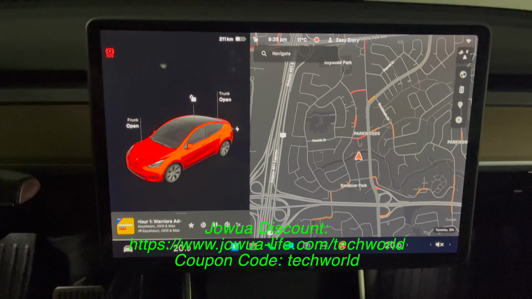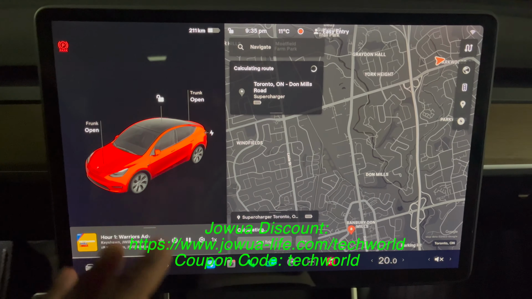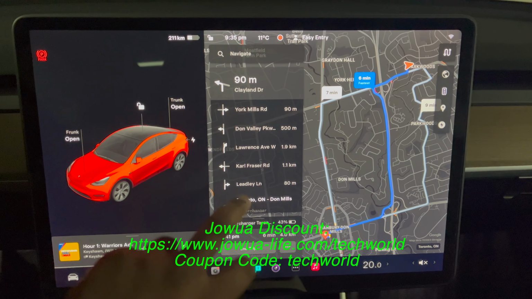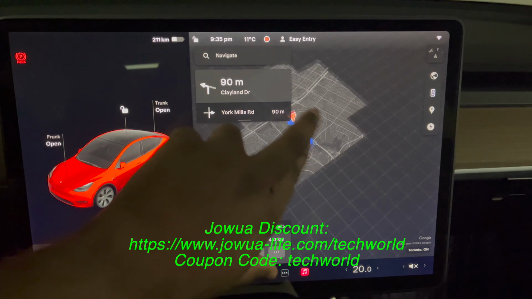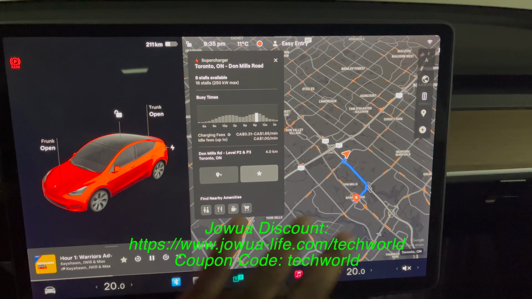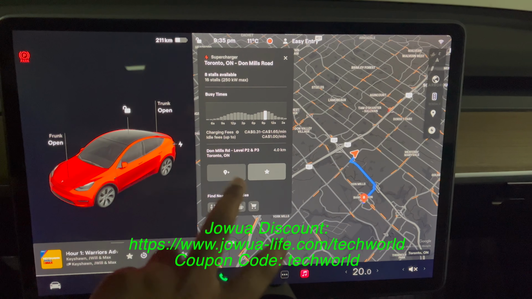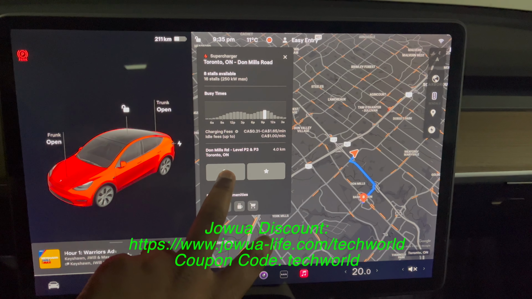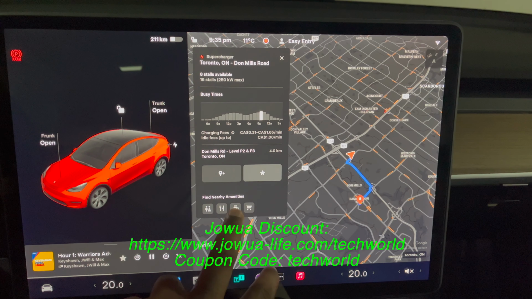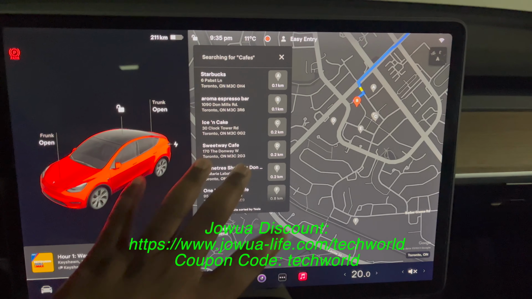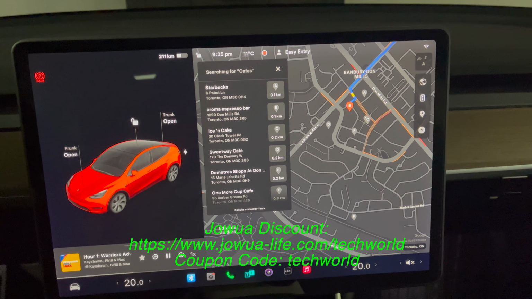And in terms of user interface, if you click on, let's say, this supercharger, you'll see points of interest pop up there, which is pretty cool. The map does look very new and fresh. If I click on that charging location, I will see a favorite option. I can see what's nearby, which was always there, but I could also add this directly to a destination. And then you can see all the nearby shopping. Let's say a coffee place that's nearby, you can pick directly which of the nearby coffee places you want to visit. So all in all, pretty awesome upgrade, love it.